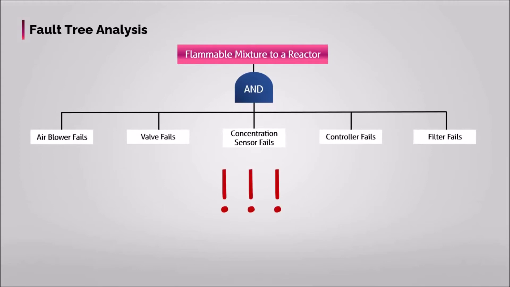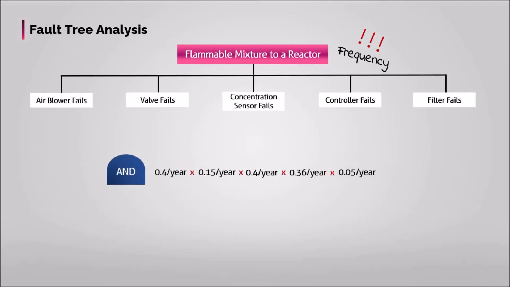However, there is a problem to define the frequency. We have to determine the frequency of the top event, but all the precursor likelihoods are given as frequencies. And according to the math behind AND gate, we can say that to find the frequency, likelihood of all precursors should be multiplied, but only one of them can be frequency, so others should be given as probability.